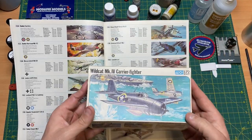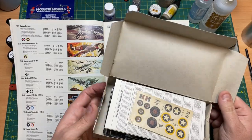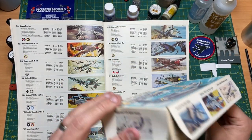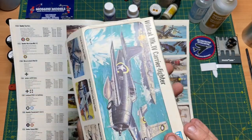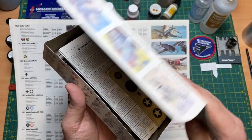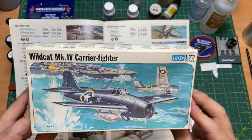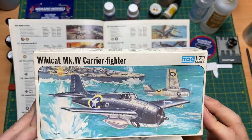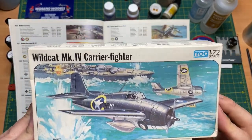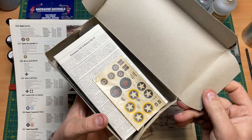This is what I mean by the top opening box. You know, that is the best ever top opening box ever. Frog nailed it with the top opening box. And to have it like this, with the flap, absolutely nailed it. If scale model manufacturers brought out boxes like this, our life would be easier, because you just put the parts back in and lift it up, put it down.